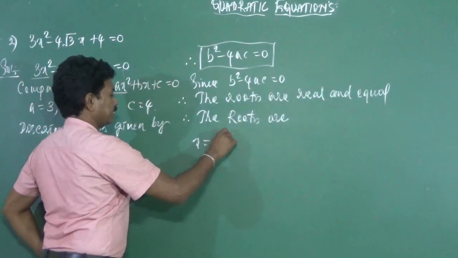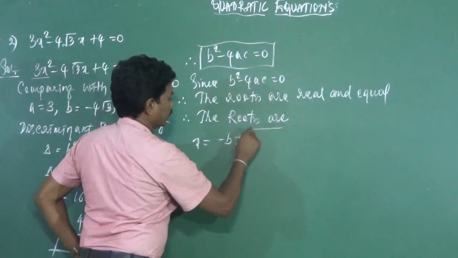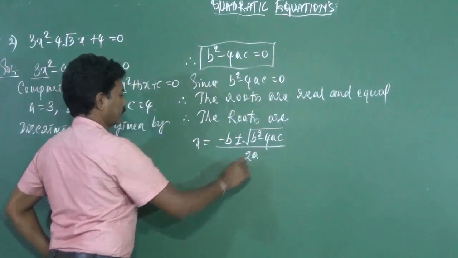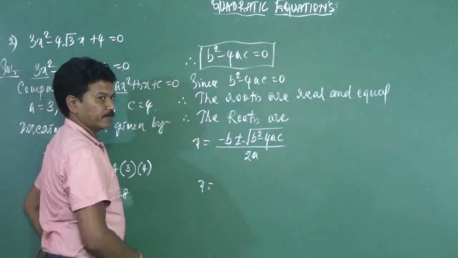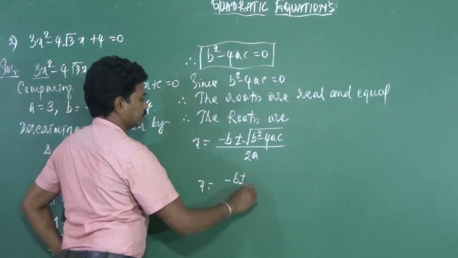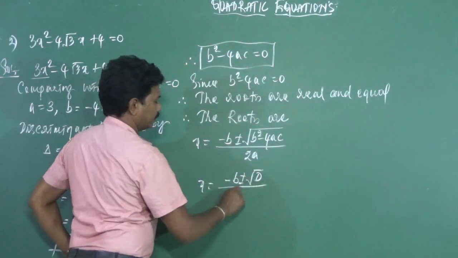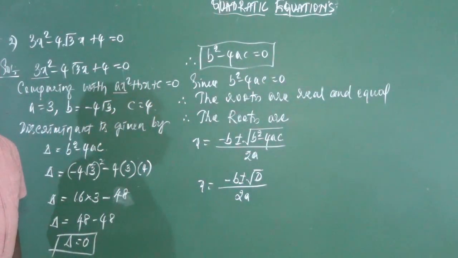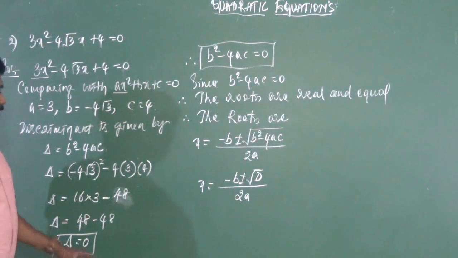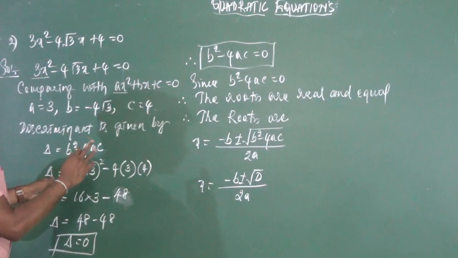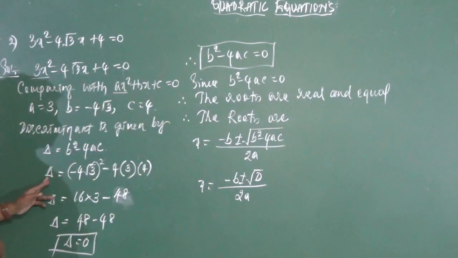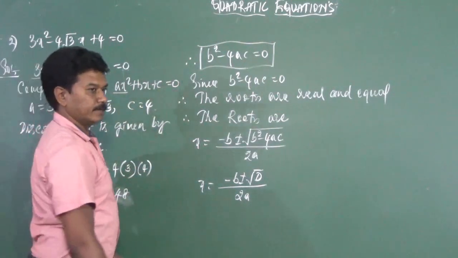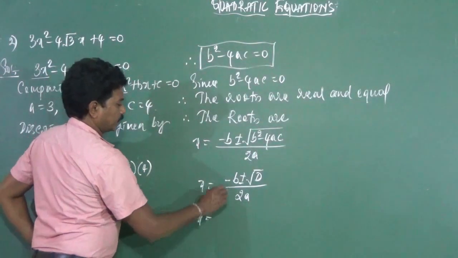So x is equal to minus b plus or minus square root of b square minus 4ac by 2a. I will change the format now. So x is equal to minus b plus or minus square root of D by 2a. So what is this D? D is the discriminant. So instead of delta, you can also write D. In the older version of textbooks, it was given as delta. In the new textbook, it is given as D. You can use whichever you want.